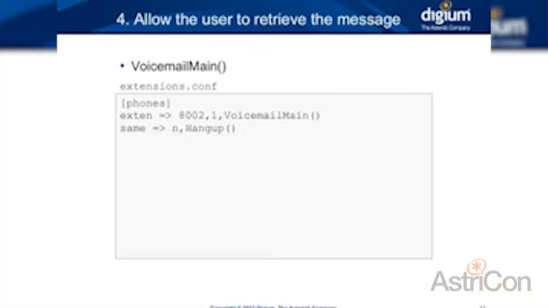So you can see here, I have not included any arguments. I basically am calling voicemail main and I haven't passed any arguments to it. When you call voicemail main like that, it'll prompt you. So the first thing it'll say is extension or mailbox. What's your mailbox? So you put in 7001. And then it would say password, and you put in 9999. So it'll prompt you for those credentials. You can also call voicemail main with a specific mailbox, and there are other options. You can do core show application voicemail main, or go to wiki.asterisk.org, look at the voicemail main documentation, and there's a lot of other features there. So that's basically it for the interactive dial plan.